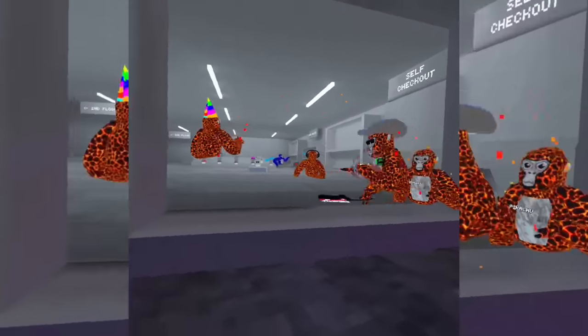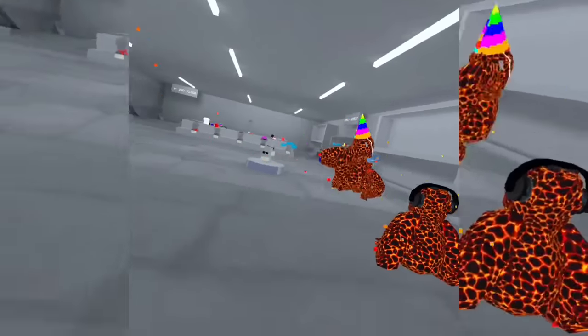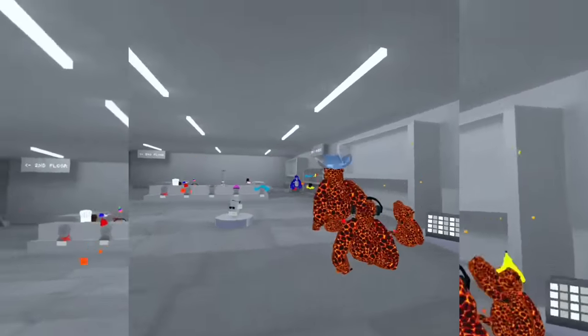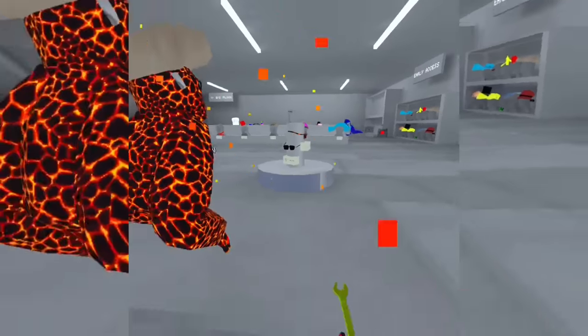Bro. It's fine. It's fine. Oh, easy. Look how close I was. Bloom, monkey, come on. Come on, bro. Blue, gotta go. Like, hey, bro.